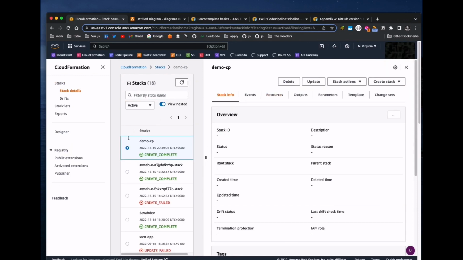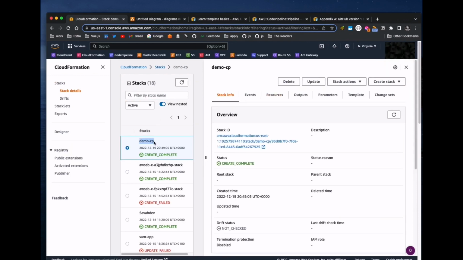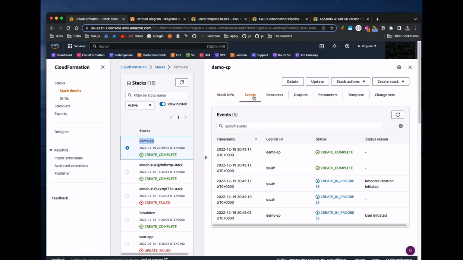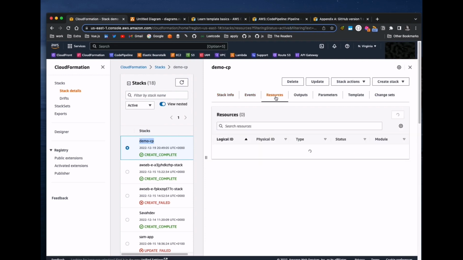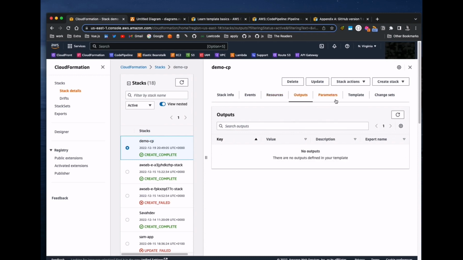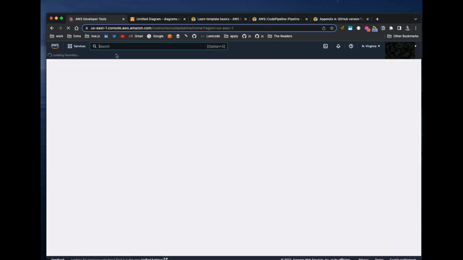We can see that our demo code pipeline is successfully created. If we go to the resources, we will see it just created a code pipeline. From here you can see the template. So now it's time to go to code pipeline.